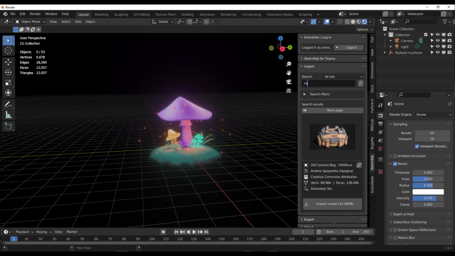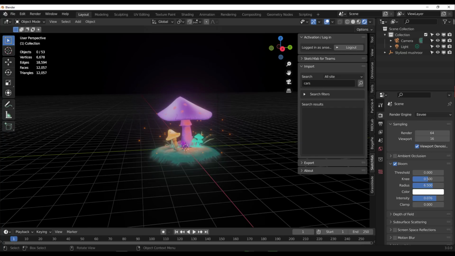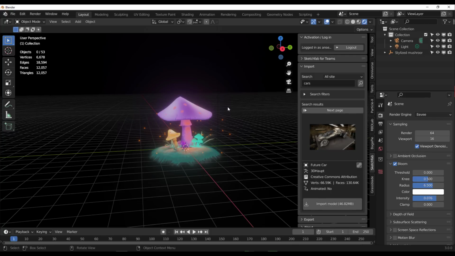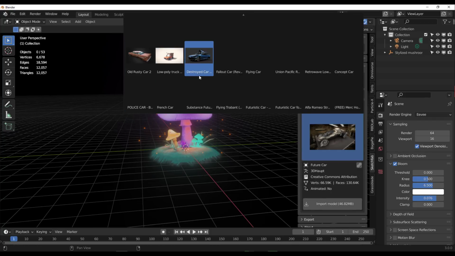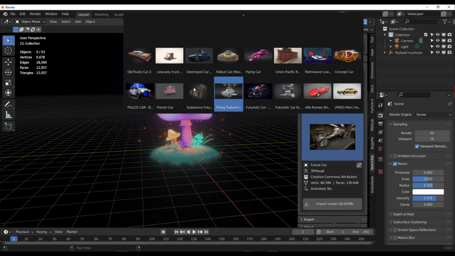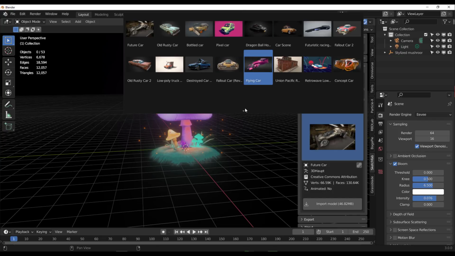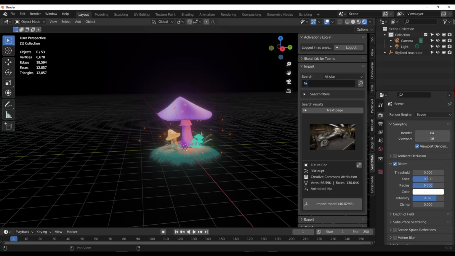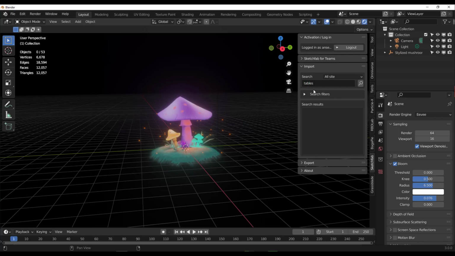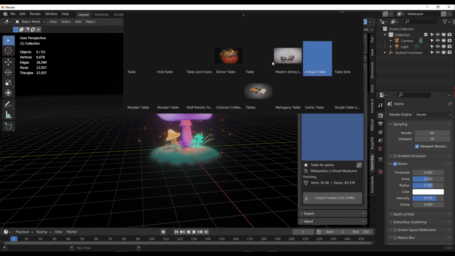If you're looking for cars, you can simply hit the enter button, and this is going to go over to the internet, search the repository, and give you all the cars that are totally free that you can grab. And just like we mentioned, you can select any of them, you can download them, you can search all the way up, all the way down. Let's say we're looking for things like tables as well. Let's hit the enter button as well. And of course, you can see we have lots of tables.